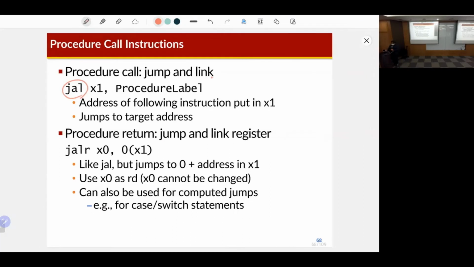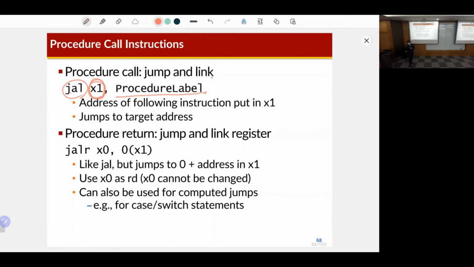And to support this operation, RISC-V supports the jump and link instruction. It's called JAL, which means jump and link. This instruction has the destination register right here, and then some label in the assembly code.